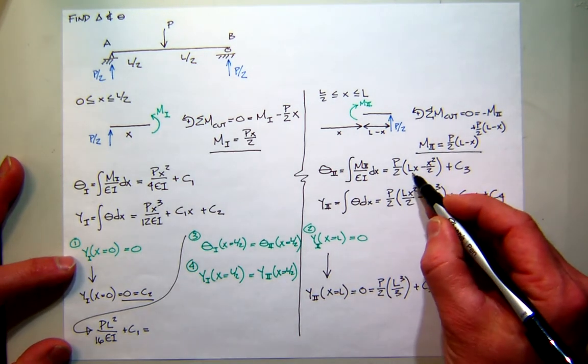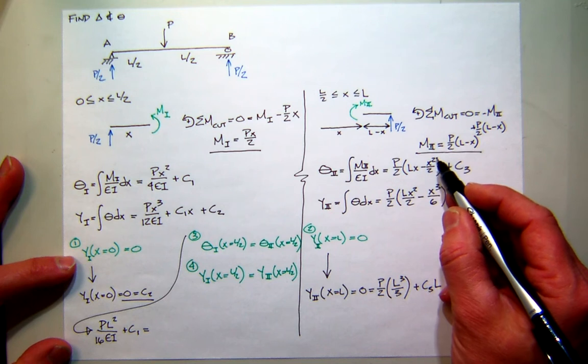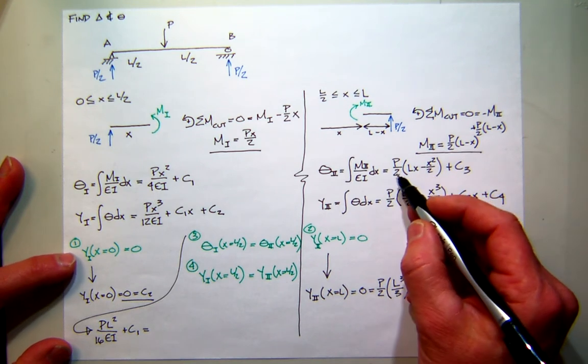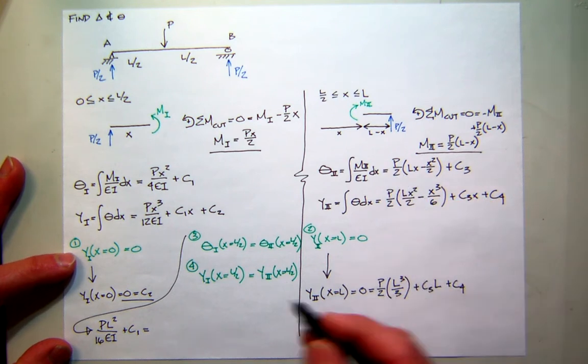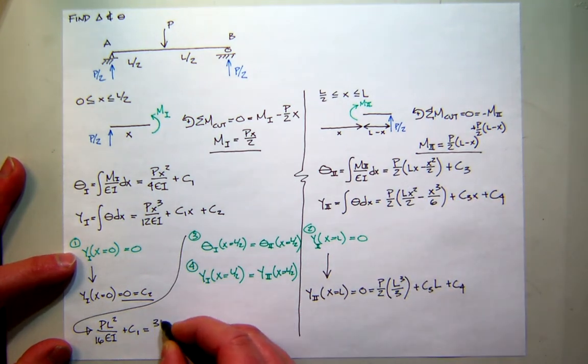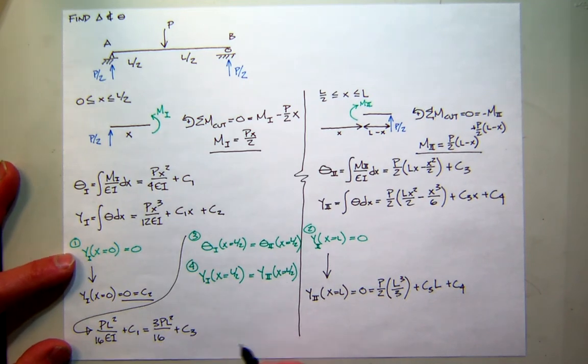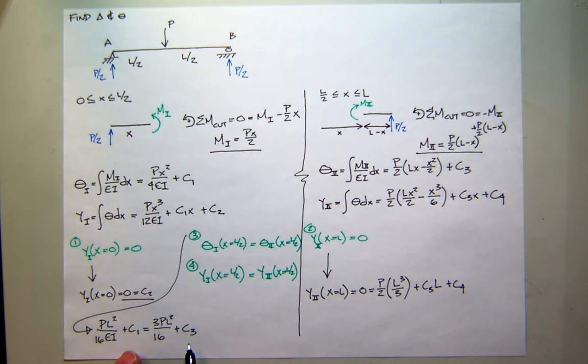So I get L squared over 2, L squared, 2, 4, 8. So this is a half minus an eighth. So that would be 3/8. And half of that would be 3/16, I think. I did that kind of quick. But the point is to show you that now I have another relationship in C1 and C3. I can't solve that yet.